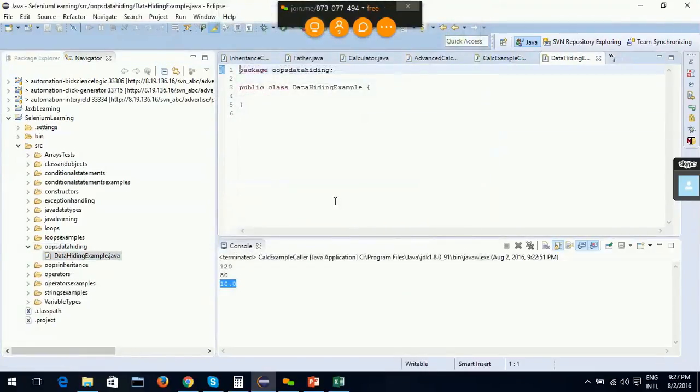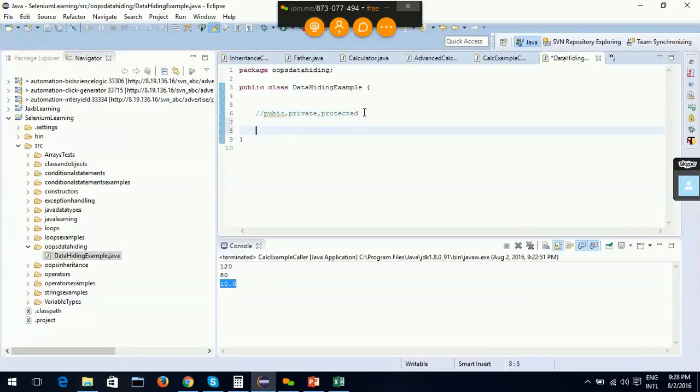From now onwards, so far we have not discussed public, private, and protected. Today we are going to discuss what these are.